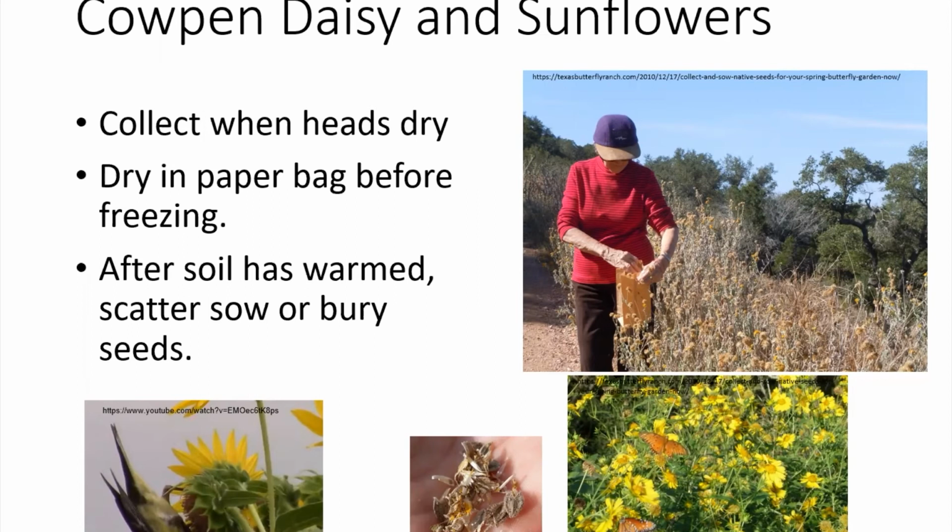So positives. When you're collecting the seed, it is super easy to collect, and it is going to be super easy to germinate. All you have to do is just grab those heads, kind of rub the seeds out, put them in a paper bag, and they're good to go. Maybe store them in the fridge if you want, if you feel that you need to. Planting them, the soil has to be warm for this one to grow, so just generally broadcast, or you could plant them in individual pots.